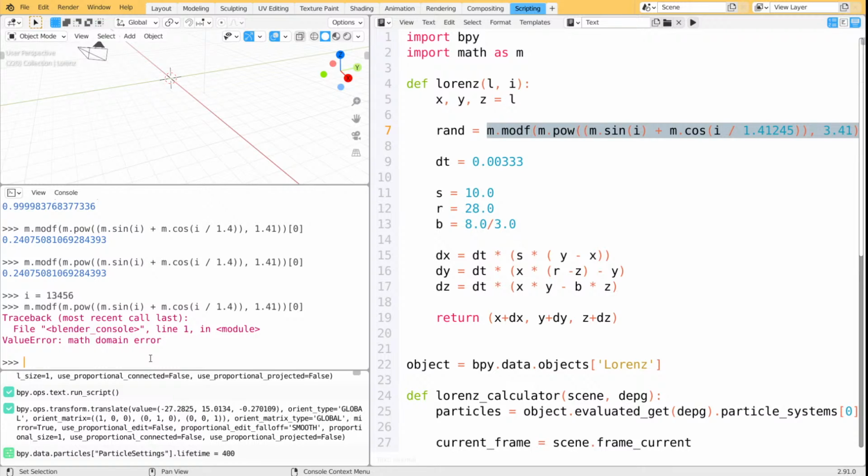What's wrong with it? Okay, let's go simple root without any power.